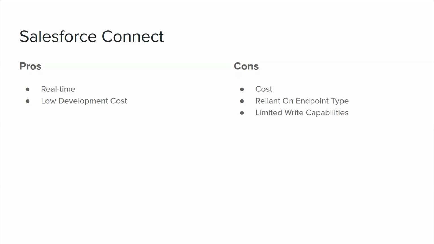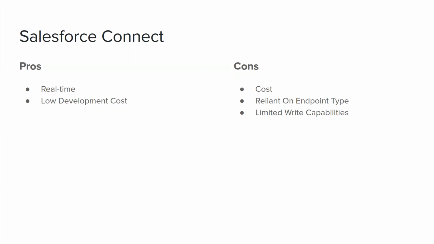You might have to create a new one. And OData can be kind of finicky. I don't know if they have fixed this, but for a while, the Salesforce Connect stuff required the OData endpoint to return some of its data in a very specific order. And if it wasn't there, it would fail. So, you know, it does require some back-end work to get your endpoints ready. But if you're using something that's already supported, or you already have OData available, it might be a good option for you to use. But it does also have limited write capabilities.